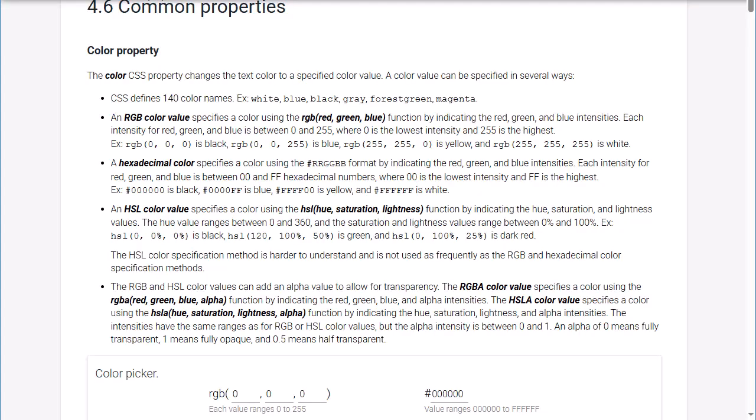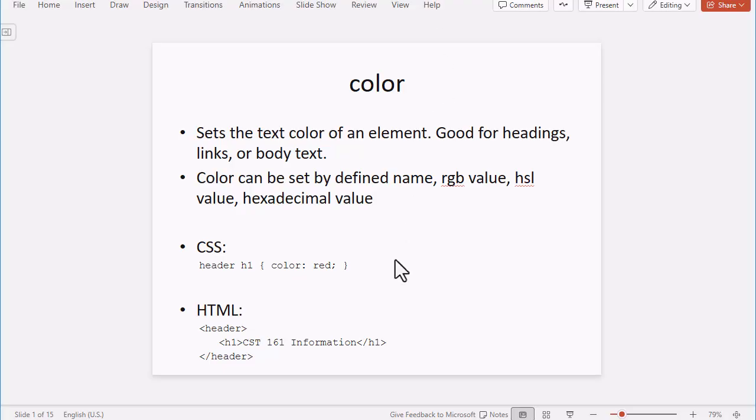If I look at our properties slide, again, here is your CSS, here's your rule, and we just looked at all the rules, so we know this is every H1 inside of a header will get this color red. And the color red is a predefined value for CSS.